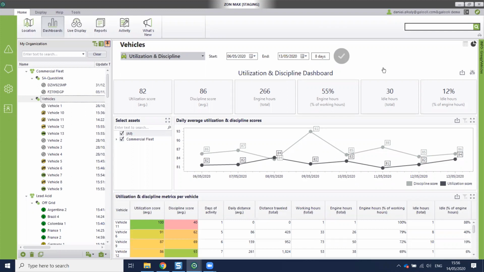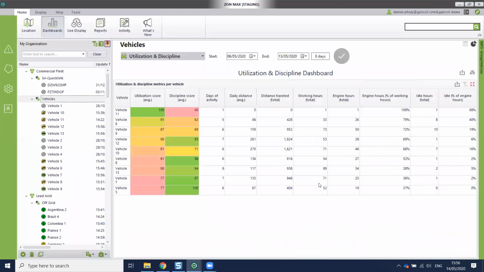Now it's up to us to try to analyze and understand where this comes from. So we have, as always, as you can see, pretty much a pattern throughout all the dashboards. We have the score for both discipline and utilization. The black is utilization, the discipline is gray. So we can see on a daily basis the score for each day and understand if there's any type of trends. I see that, for instance, on May 9th, the discipline score was very high. At the same time, May 9th was a weekend, so that may be the reason.